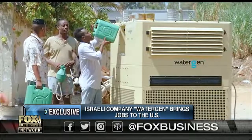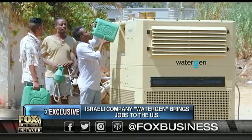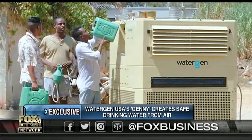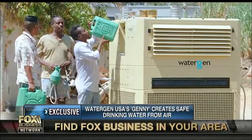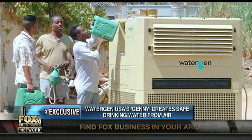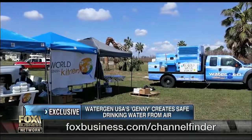Basically, when you have government officials who have toxins in the ground, in the air, you can't clean air. You don't have tests to test for every product or every chemical that's in the ground or whatever's coming through your pipe. What this technology does is it allows you to filter air. It is much easier to clean air than to clean water. We take the air, the humidity that's in the air, we filter the air, we then bring the air to chill it to a dew point, create water, and then run it through a filtering process, again, a patented process, which allows you to get clean, pure drinking water.